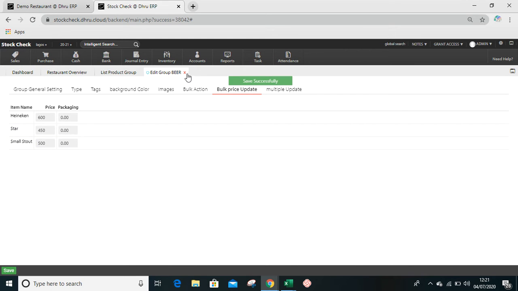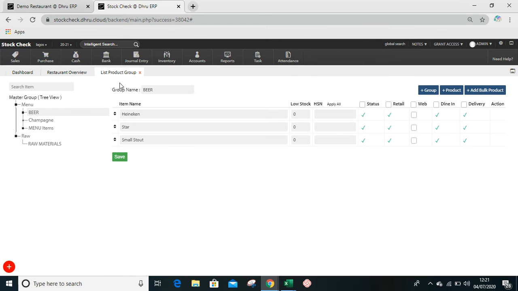What if I want to delete an item? Now, you can delete items, but it's important for you to note that if the items have been transacted on, if you've sold the items or you've bought the items, deleting it would have an effect, because by the time you go and look at the sales register or the purchase register or the bills or the invoices that that item has appeared on, that line would be blank.